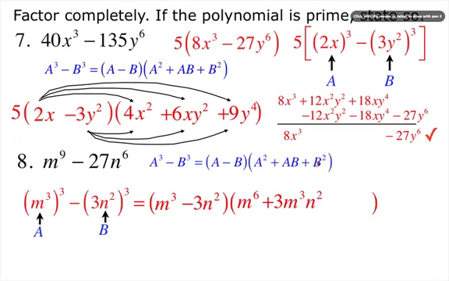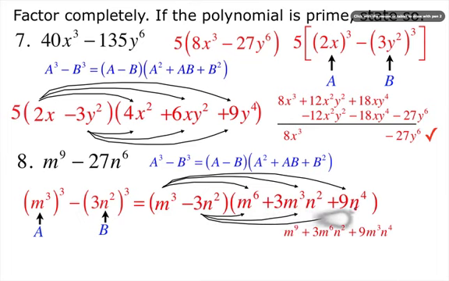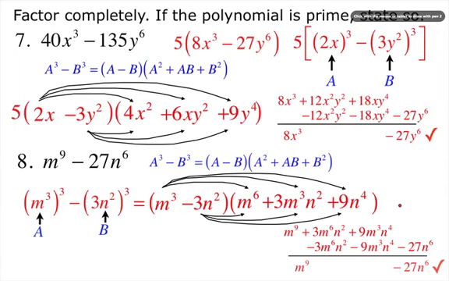and I take the b and I square it. So I take 3n squared and then I raise it to the second power, and I get plus 9n to the 4th. At this point, just by checking, this will let us know if you have the right answer. So I'm going to multiply the first term of the binomial times the trinomial. This is what I get. The next term in the binomial times all the terms in the trinomial. And this is what I get. And then I go ahead and simplify, and it matches the original binomial.